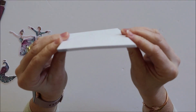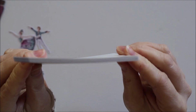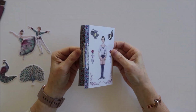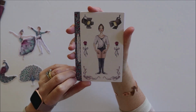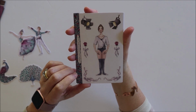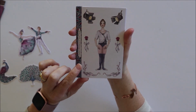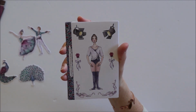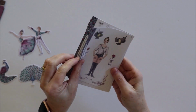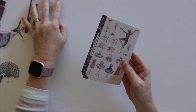Okay, there is a massive, massive, massive wad of stickers here. I get blown away every month by how many stickers are in the add-on sticker kit. This is the first sheet with holly on it and other little bits and bobs. This is really cute actually, for the corner stickers having the ballet slippers and the stage lights. Really cute. I'll just push those out of the way.